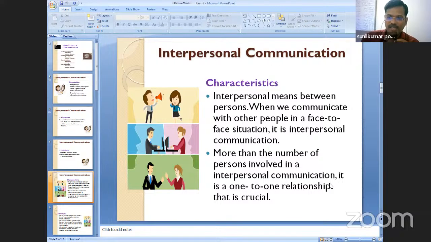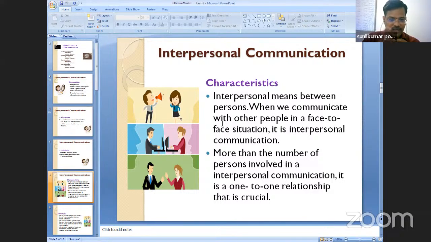Again, you just see one image appearing on the screen. One person is speaking, and the other person is listening. This is a one-way communication of interpersonal communication. The second one is one person typing on a computer and another person on the other side also typing. The person is typing some messages, maybe an email, and the other person, receiving the mail, is also typing a message. So this is a two-way communication process.